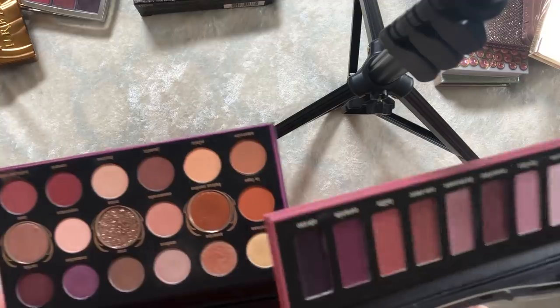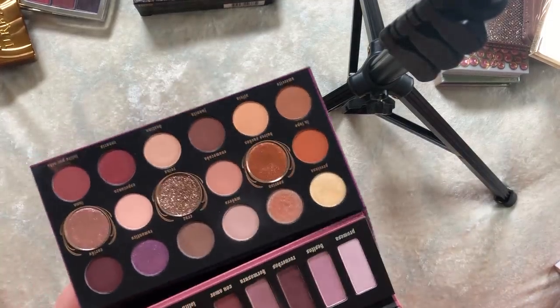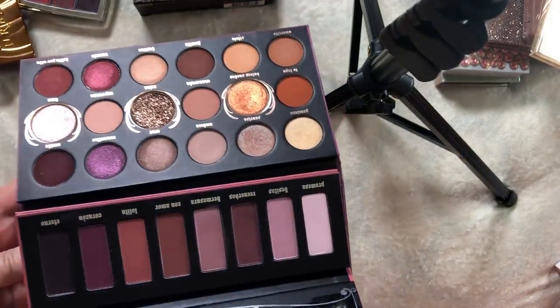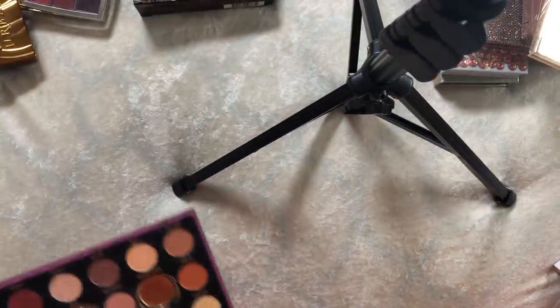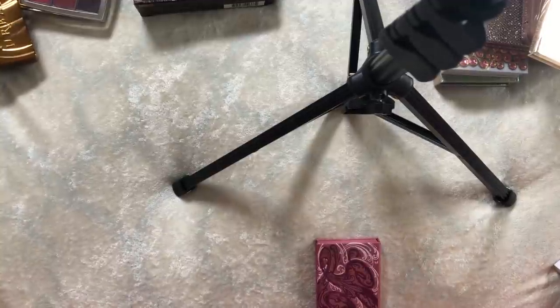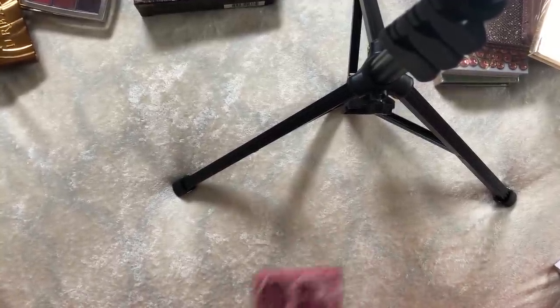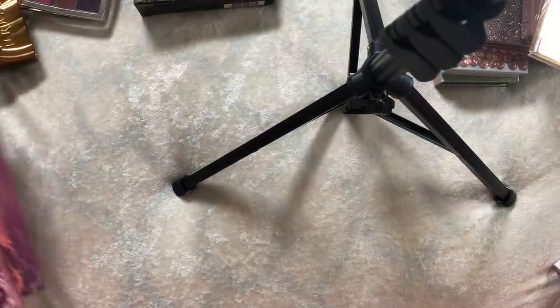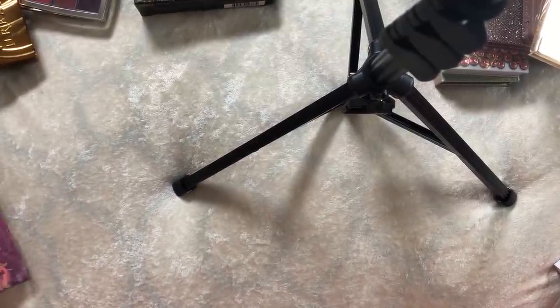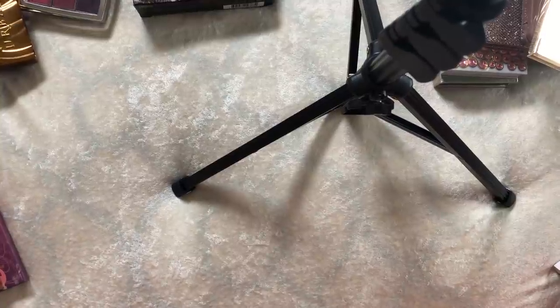And then when you pair it with this one, you can get some pretty interesting looks. So those ones are a win for me, and I do reach for them. They stay in my vanity so that they are easy to reach for. They are the only two palettes by that brand that I own.